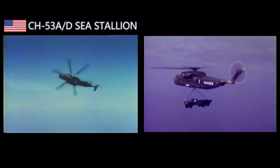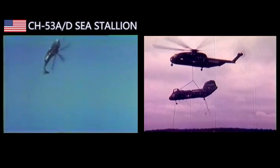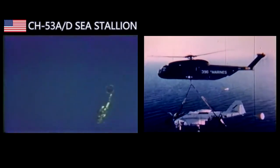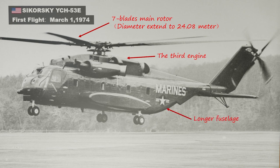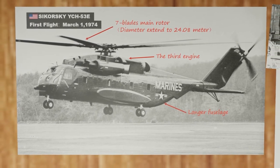In the late 1960s, the robust CH-53 Sea Stallion had just proved itself in heavy lift missions, but it still lacked adequate lifting power for really satisfactory use as a flying crane. So the Marines issued a requirement in 1967 for a helicopter with a lifting capacity 1.8 times that of the S-65 that could still fit on amphibious assault vessels. To meet the needs, Sikorsky had been working on an enhancement to the S-65, which acquired the company designation S-80. This configuration featured a third turboshaft engine, a longer fuselage, an air refueling probe, and a more powerful rotor system, and Sikorsky proposed this solution to the USMC in 1968.